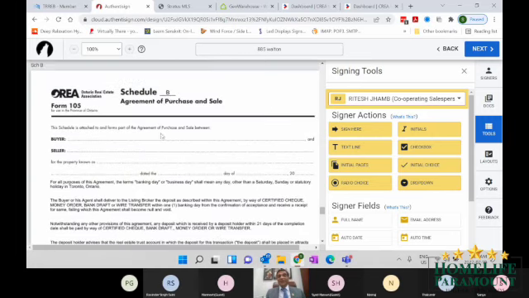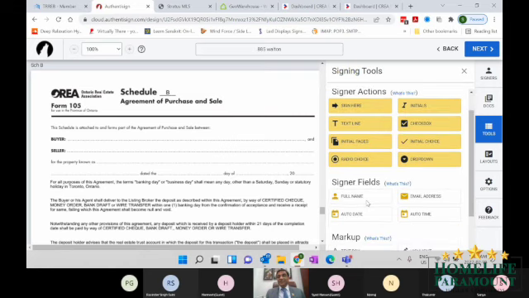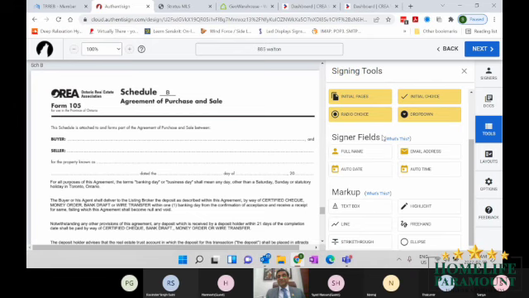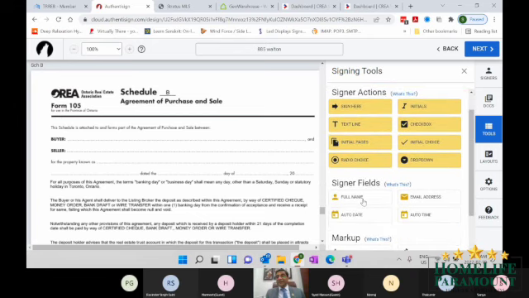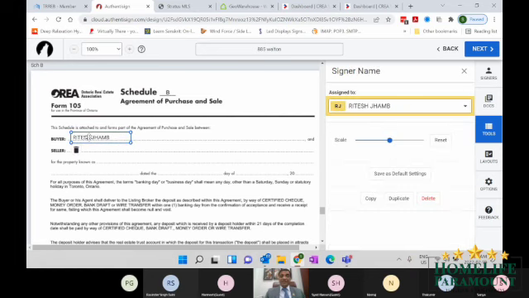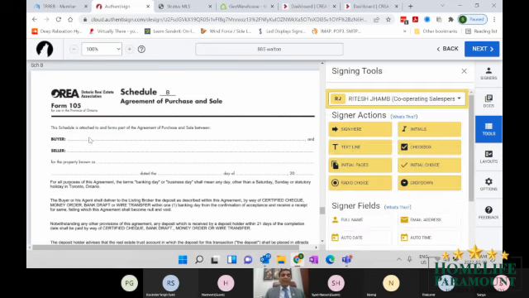So in this case, we have to do the same things here, signers field, full name. We can do it two ways. One is this one, so this Ritesh Jhamb will come here. So I'm going to delete it because it's not me who is buying the property.